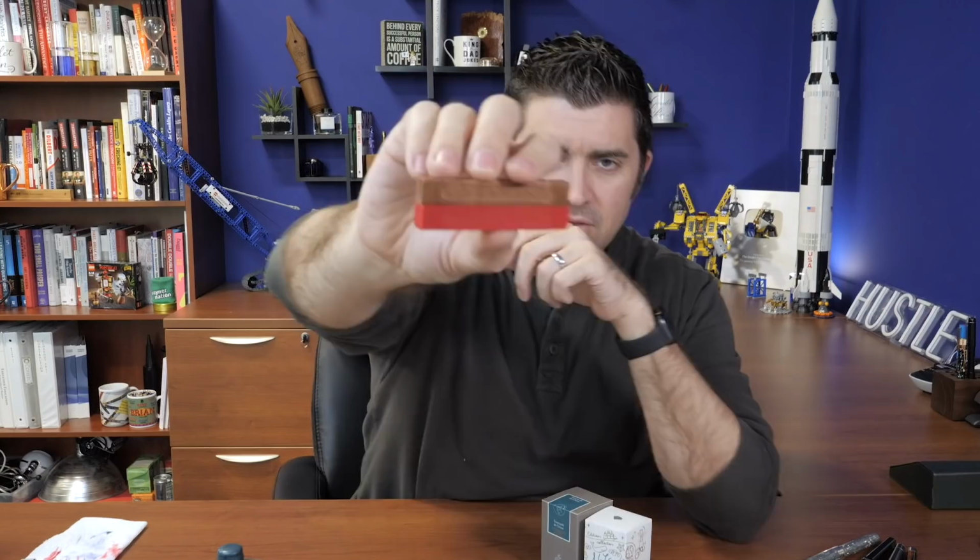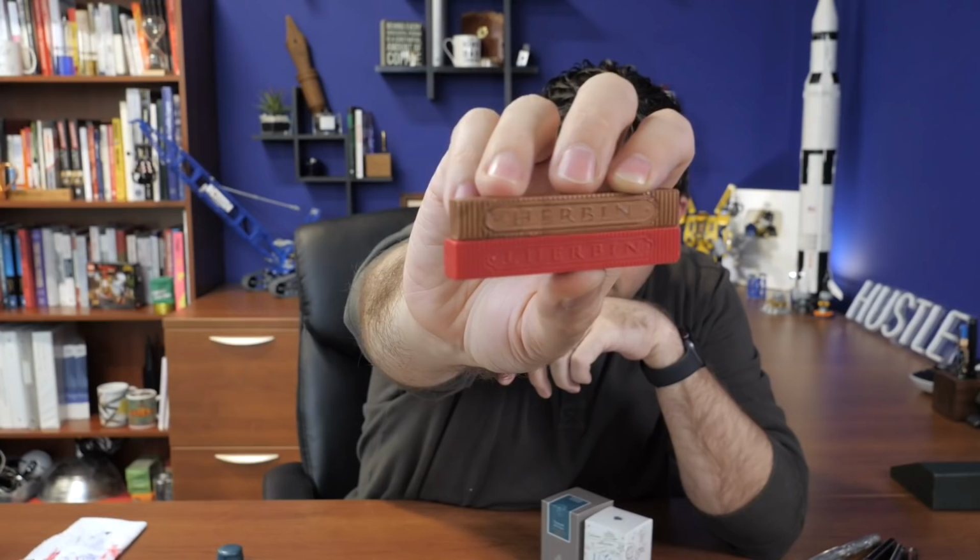For these ones, that's really about it, the 30 mils. They don't look vastly different. It's just they're dropping the J. Same thing with their sealing wax, right? So I have a sealing wax here. The old red one that I have has the J on it. The new copper one that I have is just Herbin. And for this kind of stuff, the product is still the same, it's going to perform the same and all that. It's just a little bit of a branding, a little bit of aesthetic change.